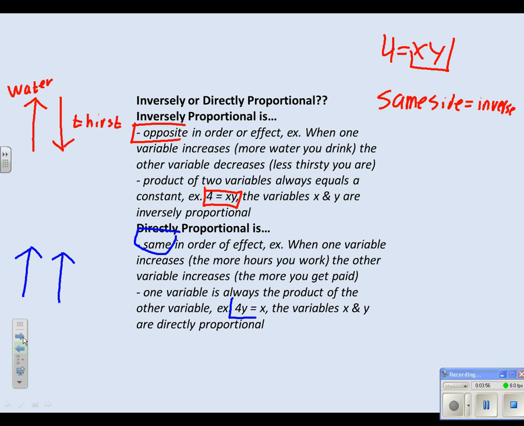And then you've got your math equation again. 4y equals x. If it was inverse, same side of the equal sign, they're inverse. But now you see the y and the x are on different parts. There are different sides of the equal sign. So different sides equals direct. So now you don't have to go in and find the relationship between the two variables. You just look at it. Oh, they're on the same side, so they must be inverse. Oh, they're on different sides, so they must be direct. Just trust me on this. It will benefit you a lot.